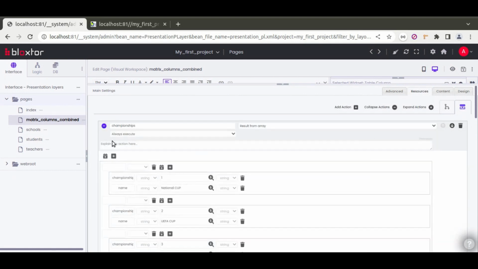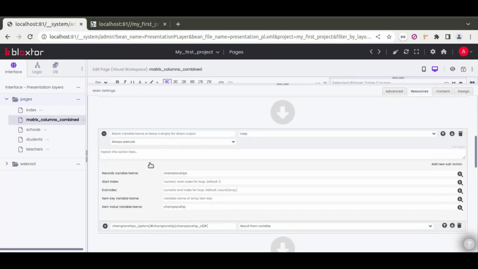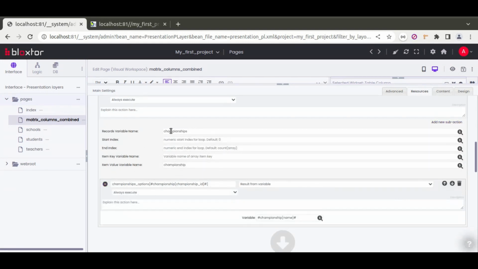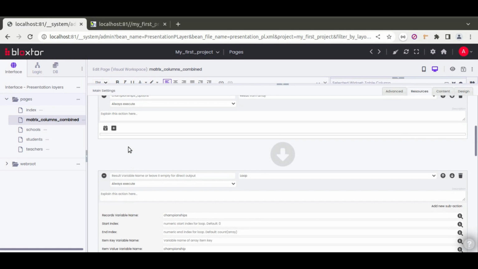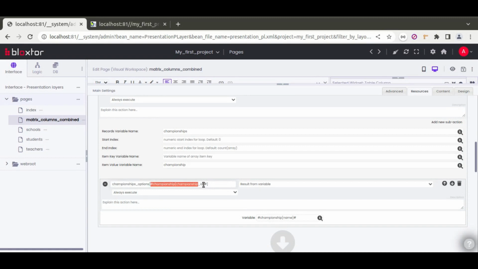So basically it will put this piece here in that variable, championship, and then when it loops the second time, it will put these values inside the championship variable, and just like that. For each iteration of the loop, it will set a new variable, championship options, which we created before as an empty list. Basically we'll put the key, which in this case will be the championship ID, equal to the name. So I'm creating an associative array, an associative list.